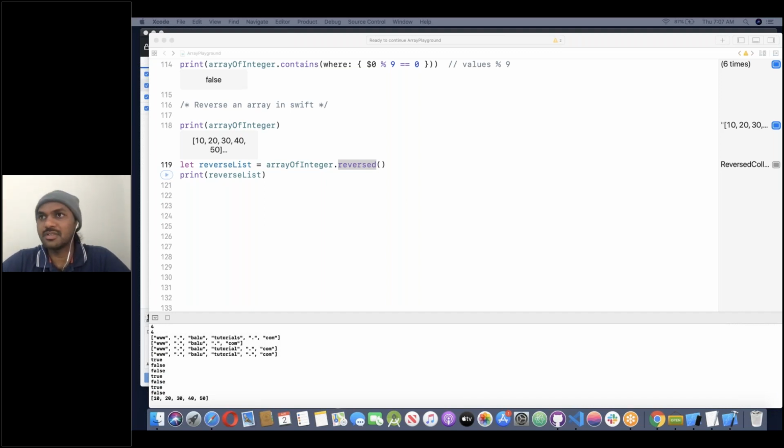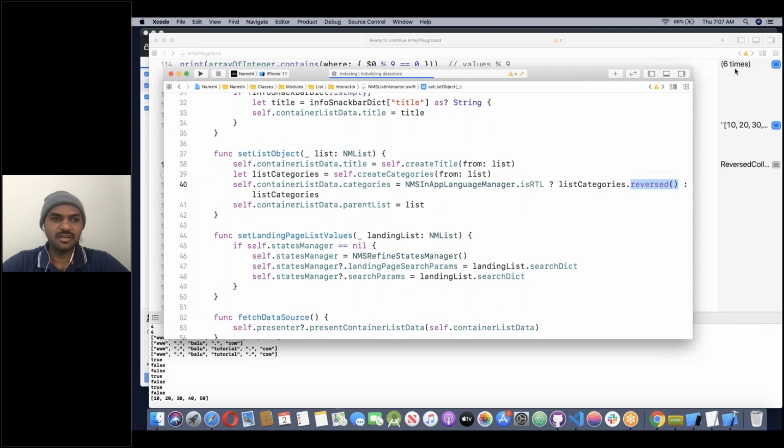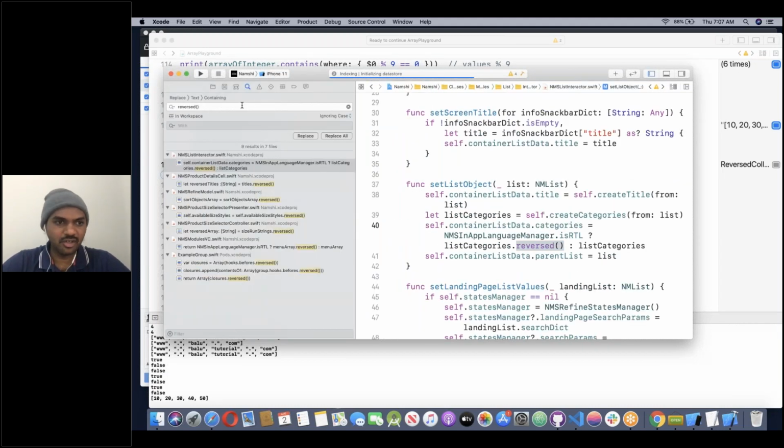I'm sure it will exist. See here, I'm not sure why it's not working.